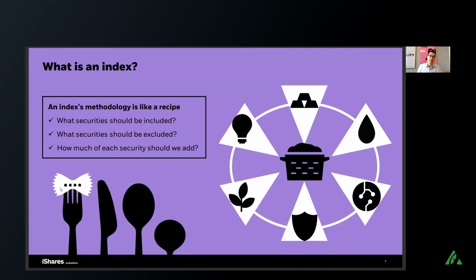Before I get into stock and bond market indexes, I thought what might be useful is just to describe indexation generally, right? Inflation is something that we all hear about and read about in the news every day. Grocery prices are going up, gas prices are going up, energy, rent, mortgage costs, etc. And so how do you measure inflation? Well, you measure it through something called the Consumer Price Index, right?